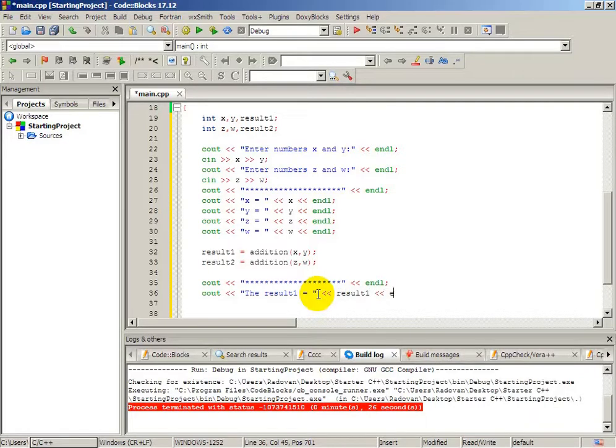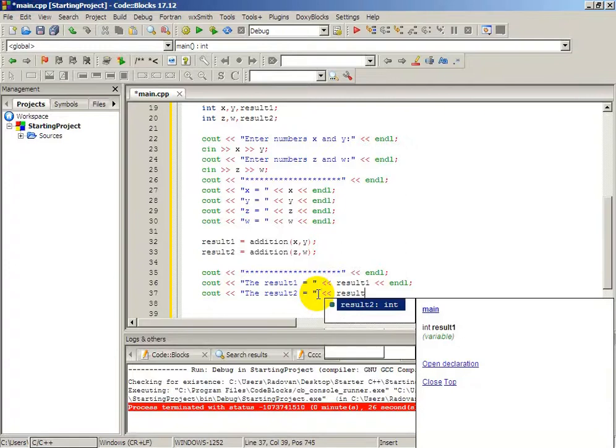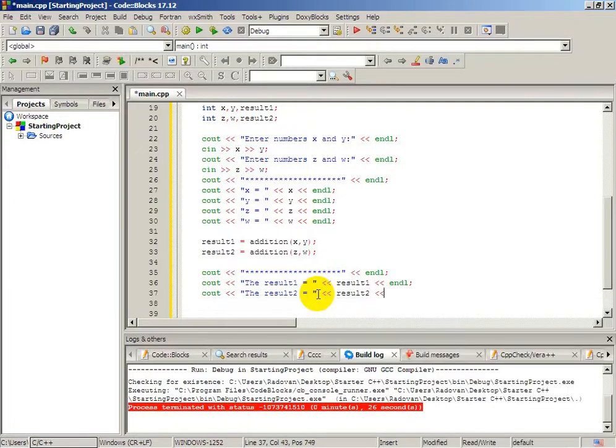Okay, end line. The result 2 equals, and I need a variable result 2, and our application will work properly.